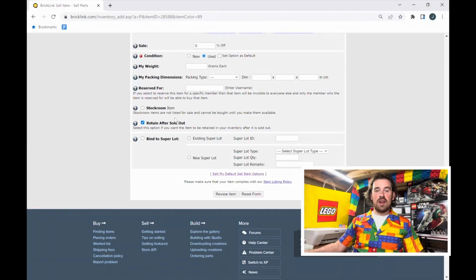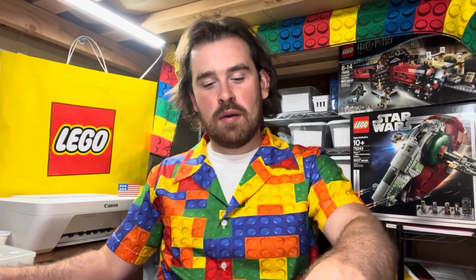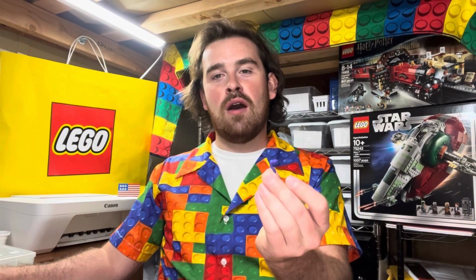Retain, always retain. If you plan on growing, if your store is going to be a continuous thing, retain items. Retaining means that if somebody buys this snake from me, now if I have another one eventually, I can go in and find the listing that I created here already, and I could just update the quantity. The price would stay the same, so you don't have to do this twice.